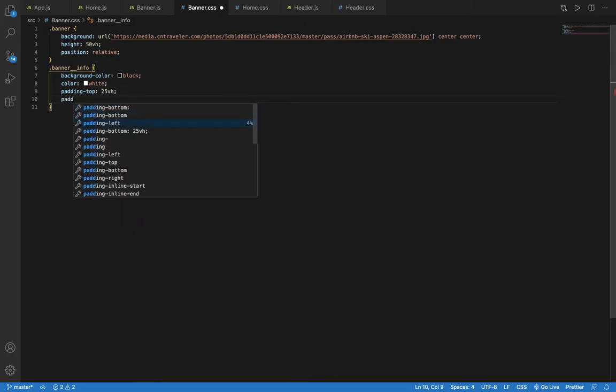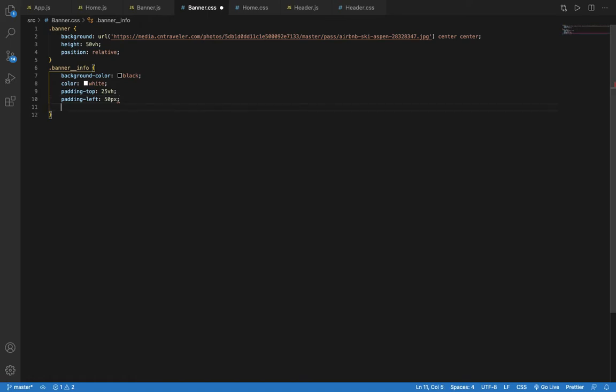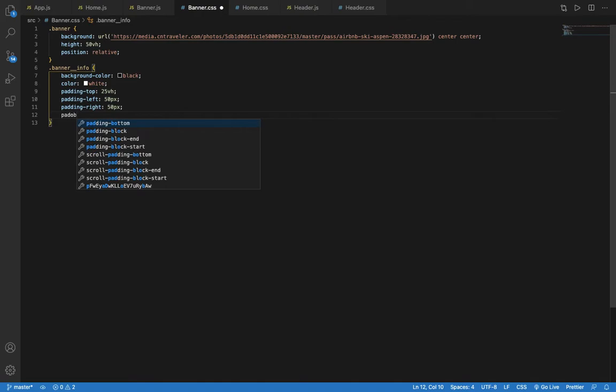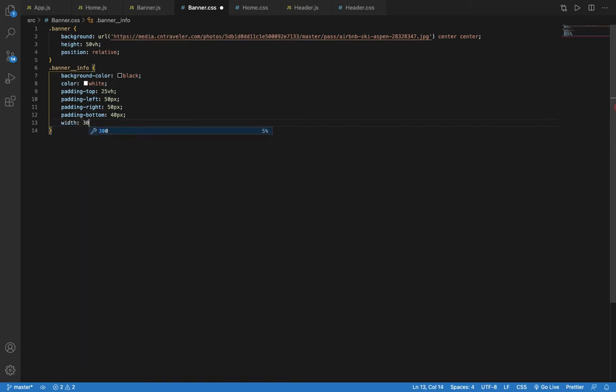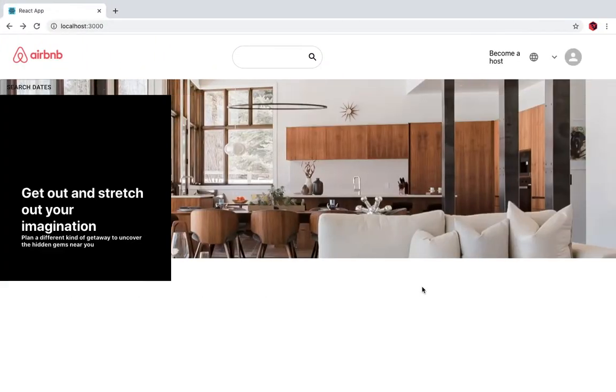Then I will add padding from the left, sorry, this is left, of 50 pixels. Then padding right again of 50 pixels, and I will add padding from the bottom of 40 pixels. Then I am going to add width of 300 pixels. As soon as I save it, look, it has come here.